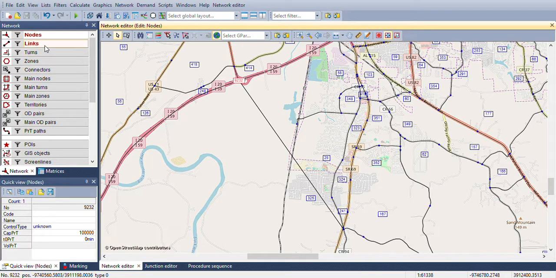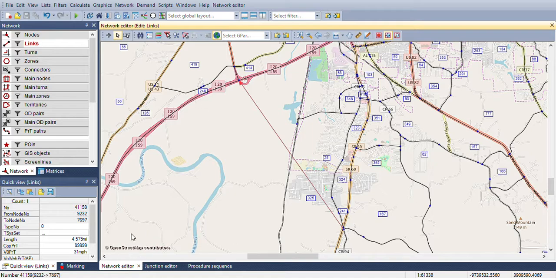So to do that, I want to edit my link, and I can double click on it and see, oh, I haven't actually given it anything. There's not even a transport system that is allowed on this roadway. And the same thing for the opposite direction. So you would just go down and click opposite, and it shows you what the opposite direction is showing.